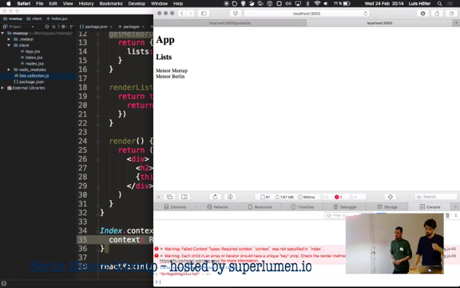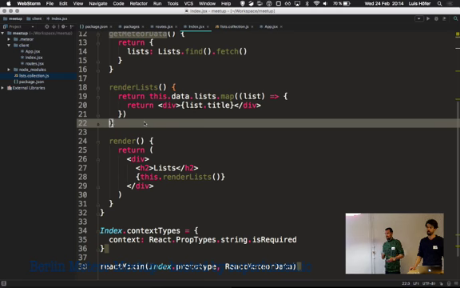Okay, so the question is about how you use methods, because I made a comment about methods not working. What I meant was that in the getMeteorData function, methods do not provide you with a reactive data source, and therefore you don't want to use methods in your getMeteorData function, because methods rely on a callback and not on a return value.